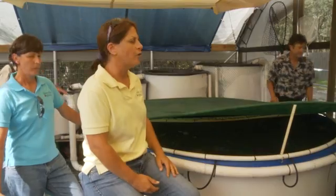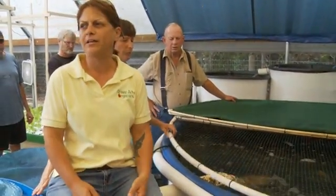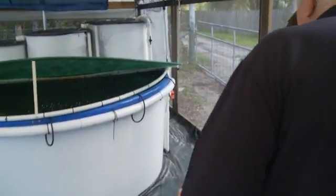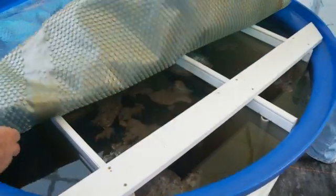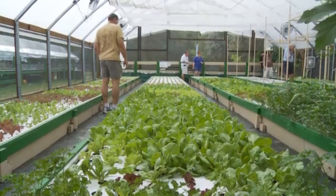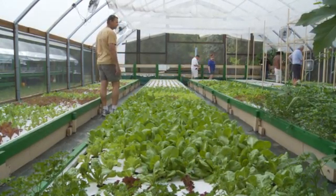I was listening to you talking earlier and you were saying about low density fish, which I thought was pretty smart, because the tendency of most people is to want hundreds of fish in their system. The fact that you keep a low fish density makes it smart — it means you're not running such a great risk of fish deaths. Absolutely. And is there still plenty of nutrients? There is, there's plenty of nutrients. We want to capitalize on having as few fish as possible to grow as much food as possible, because the main game is really the veggies. Absolutely.